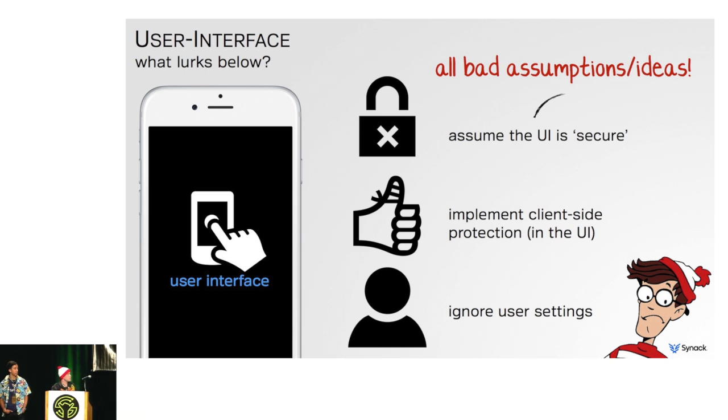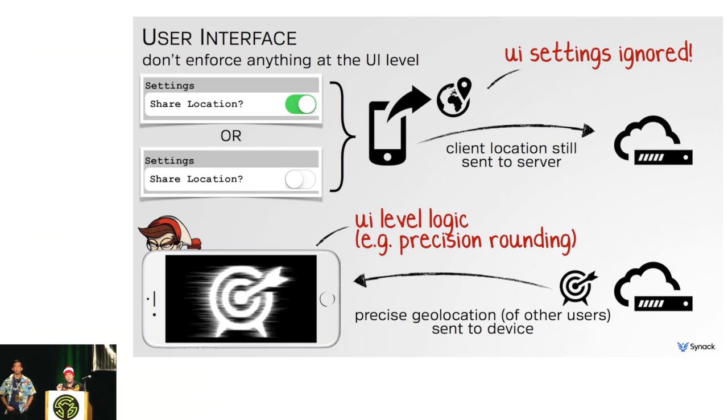Another UI issue we see is that logic that should be implemented on the server side is implemented at the UI level. So again, think of a dating app that allows you to specify the level of accuracy that you're OK sharing your location with. Obviously, you probably want to share your location so that you can find matches, people nearby. But you might not want them knowing exactly where you're at. So you say, OK, I'm OK if they know where I'm at within a mile, but I don't want this down to the sub 5, 10 feet type of thing. So you set this setting. And we've seen cases where your exact geolocation information is still sent to the server. And then the server sends your exact location to other users.